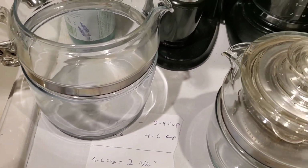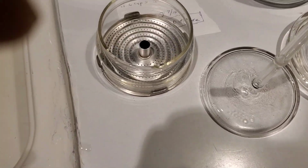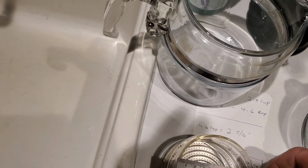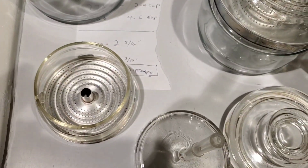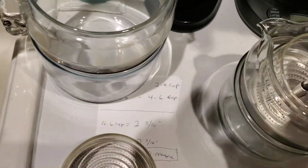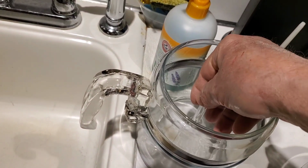So there you go. There is a difference between those baskets. And what really confuses it is the measurements across here are the same. See, if we look at this, this is about like 3.5 inches. See? If we go here, it's just about 3.5 inches. 3.5 inches, yes. They're pretty much the same that way. So that's what causes all this confusion.